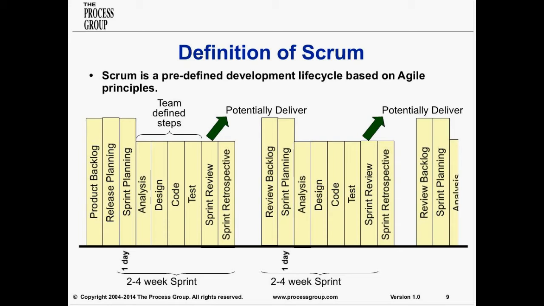The next sprint starts off with a review of the backlog. There may be new items on the backlog that have been put there by the customer or the product owner. There could have been changes in priority or changes for some of the requirements. They go through and look at the backlog. They understand why and how it changed. They then go into sprint planning for the second sprint. They plan out the tasks and the activities for that 2-week period.